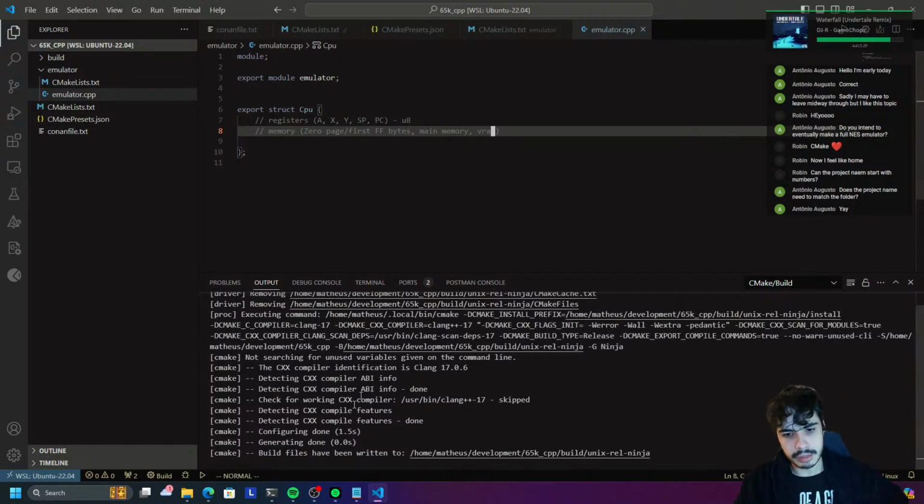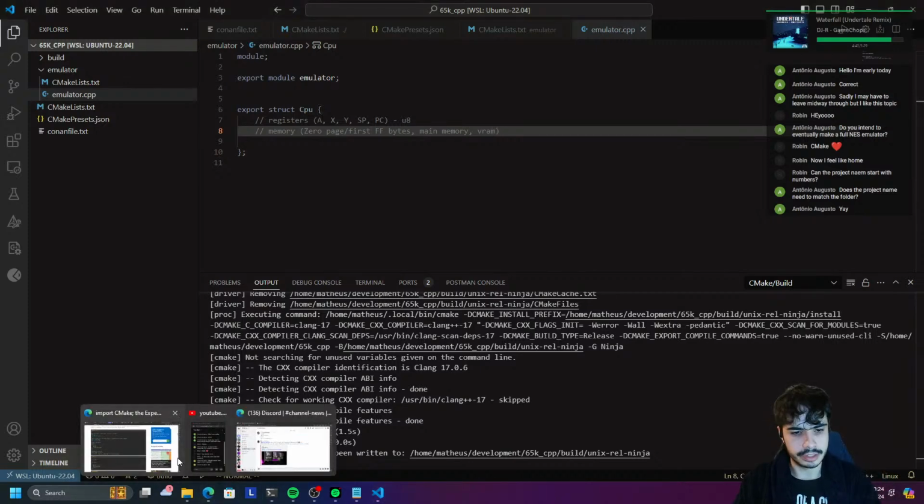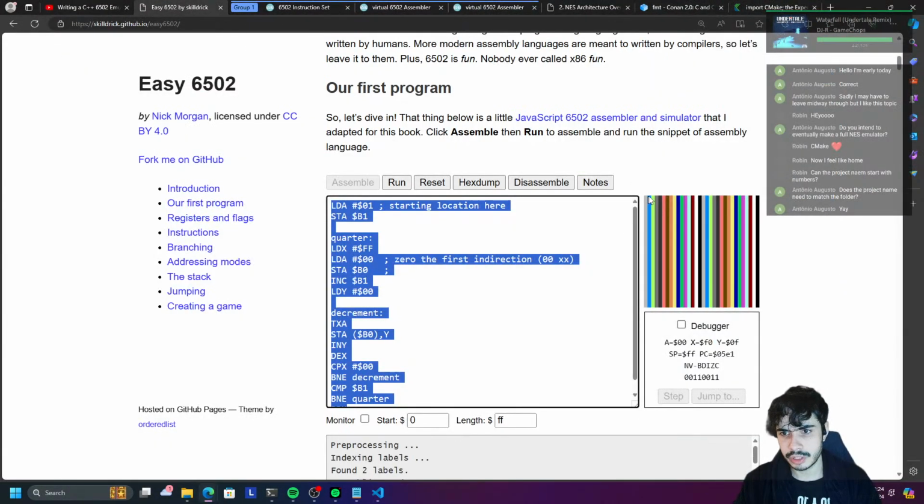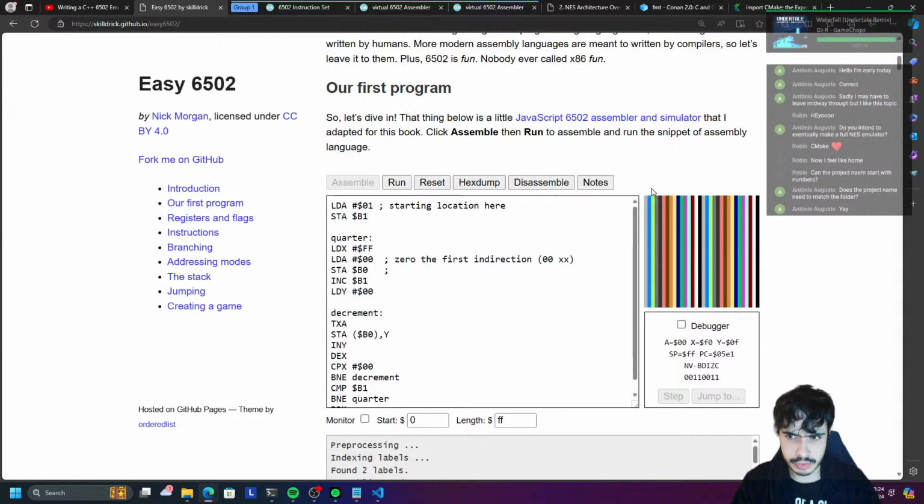Now, video memory isn't really part of the 6502, as you can probably guess. However, we do need something to represent graphics here. So maybe we can paint this using like SDL or something like that. That would be quite cool. So we can allocate something like 32 by 32 bytes just for the memory for the video, right?